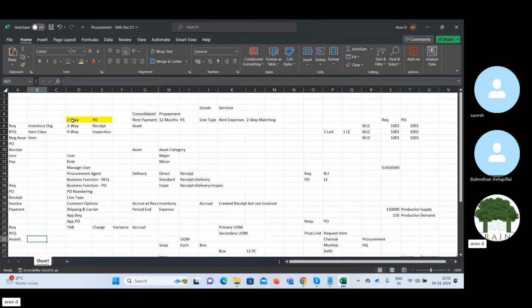Probably let's assume that I'm purchasing a Dell laptop. One particular user from this department will request this item. Perhaps this employee has joined as an intern, and I wanted to allocate a laptop, but I don't have a reserve, so I will request this item.